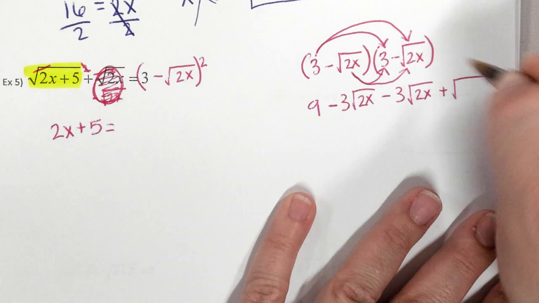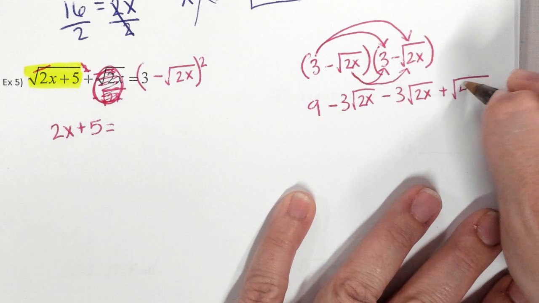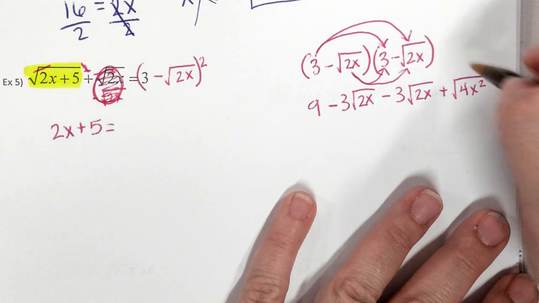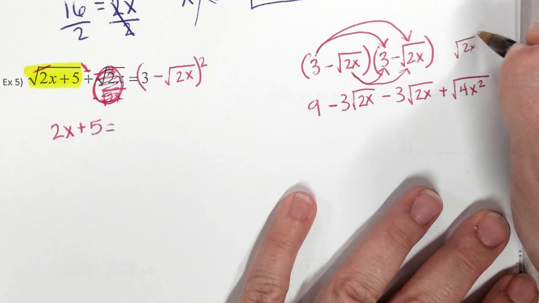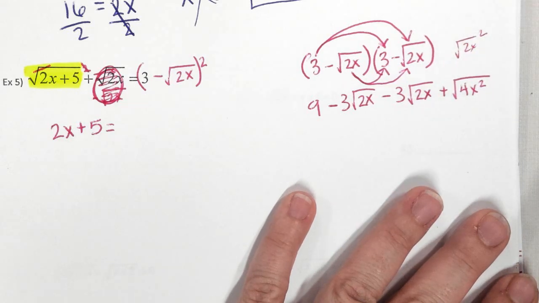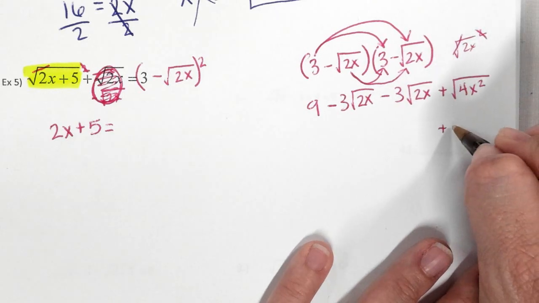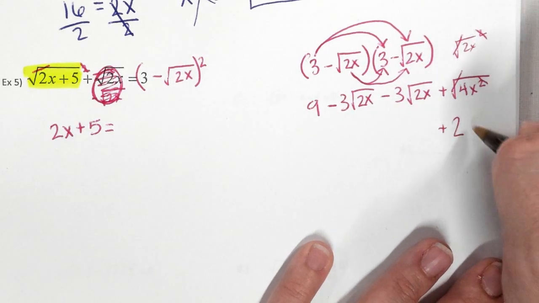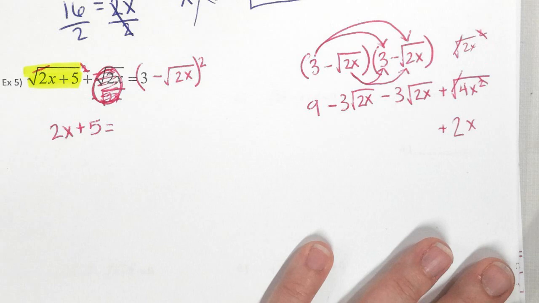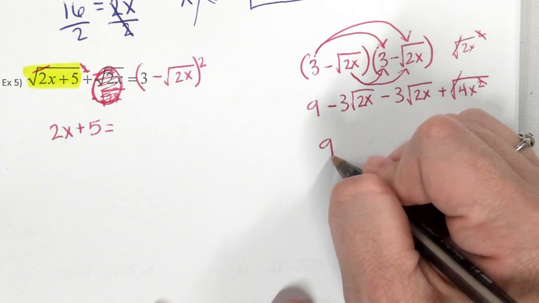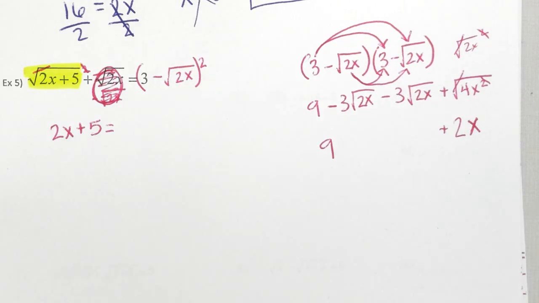And then 2x times 2x is 4x squared. Or you could have just said square root of 2x twice, right? Okay, so you could say that either way. You're going to get the same answer. Because here, doesn't the square root cancel the squared? Well, here, what's the square root of 4? 2. And then doesn't the square root cancel the squared, so you're left with x? So it's the same concept. Does that make sense? Now 9 stays because it's a whole number.